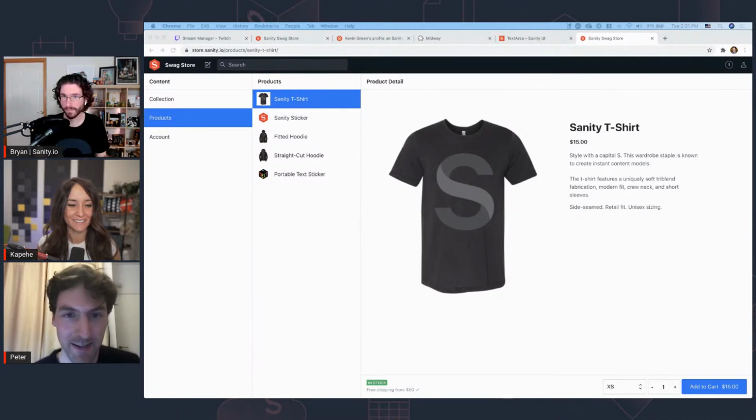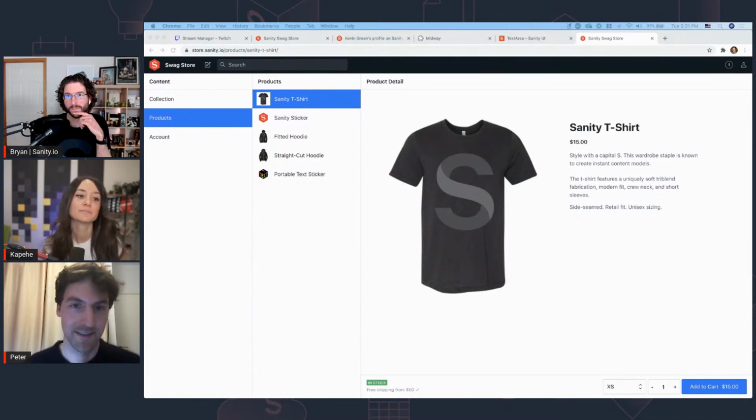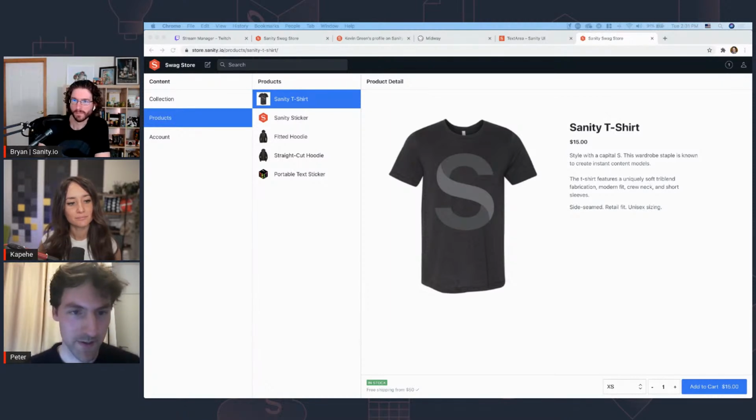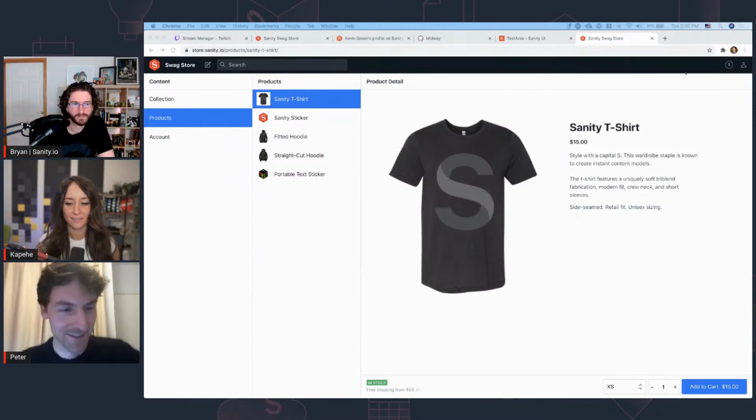But I really see this as the beginning. I'm super happy that we have a place now to refer people to if they want to show their support and feel part of the community wearing a t-shirt with a big S on the front. That's awesome. But obviously, requests will be coming in. Already hearing a lot of Grok stuff here, so that's cool. Tote bags, yeah, that's awesome.